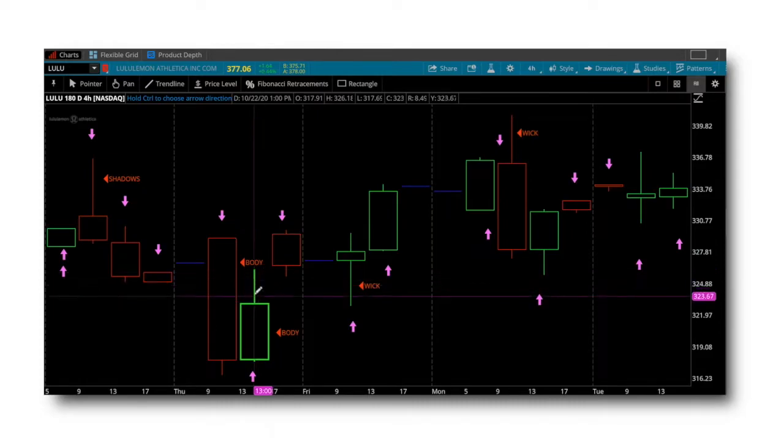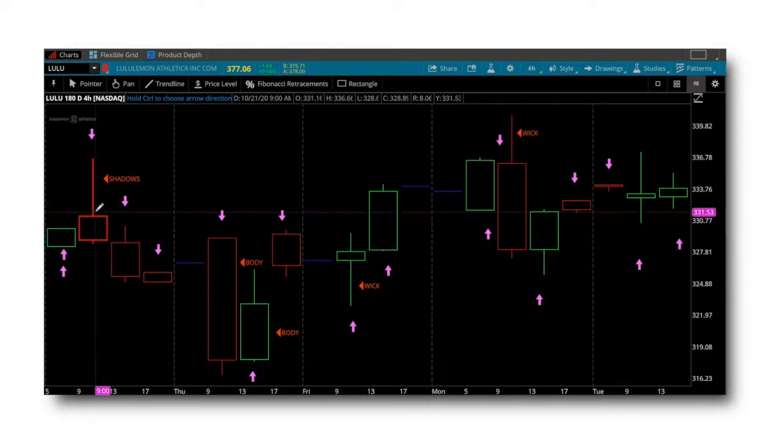The shadows, the upper and lower shadows that you see, are basically buying and selling pressure, right? So this one here has a lot of selling pressure because the price opened on this line. The buyers bought it up. So this was initially a green candle, right? And the buyers bought it up, and then sellers came and sold it off, and this candle's green this whole time. The candle's green until it crosses over this open line, and then it becomes red, and it sold off and sold off all the way down here, and then some buyer stepped in and bought it back up, and this is where it closed, right?